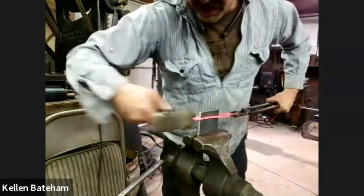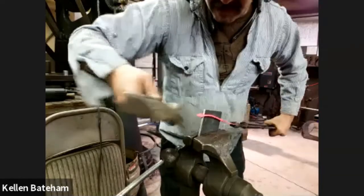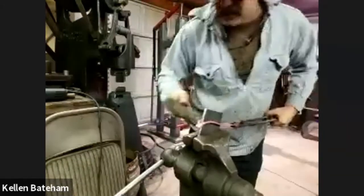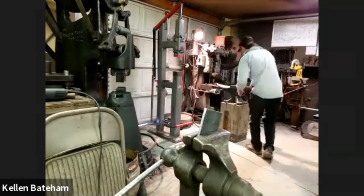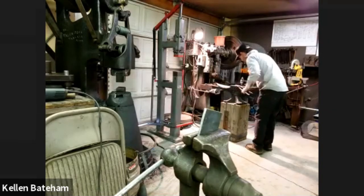So I'm gonna start by kind of setting that end in there. It goes a little wonky because it doesn't have a lot of structure to it. It's all 1/8 inch.